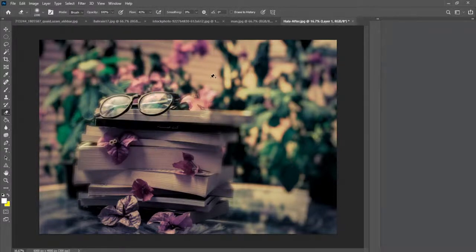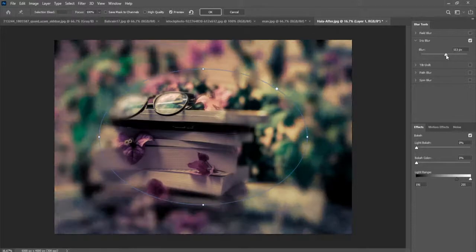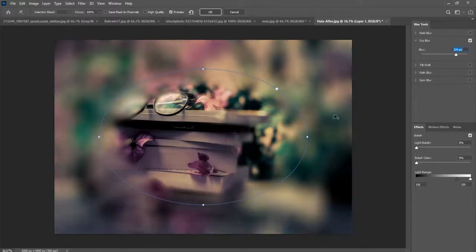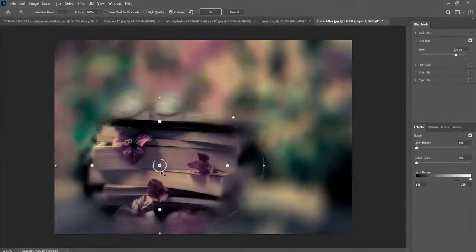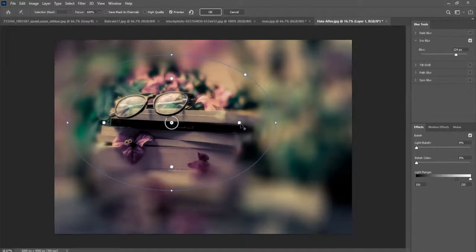When you do that, it will show you a different sort of option over it, okay? And it will give you this circle. Anything which is outside the circle will get blurred. If I increase the blur, you can see anything outside the circle is getting blurry. Now I can move the circle anywhere I want. Whatever is outside is getting blurry, and inside, whatever is there will remain as it is.